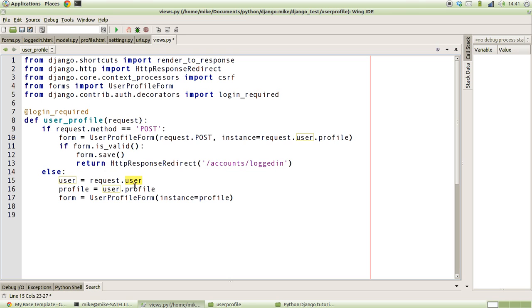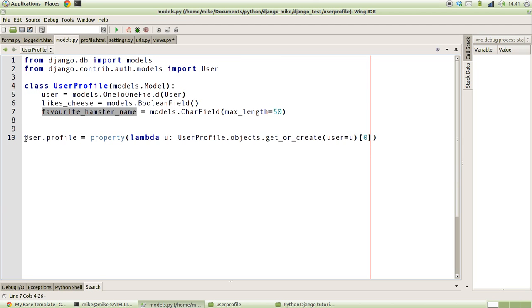In fact, I think it's probably the preferred way to get the user information. And from there, from the user, we get the profile. Now notice we are saying user.profile. By doing that there, we actually trigger this code that we were showing you earlier. So we trigger that code.